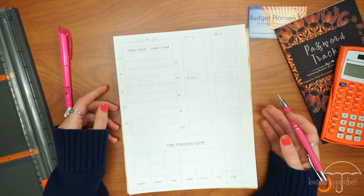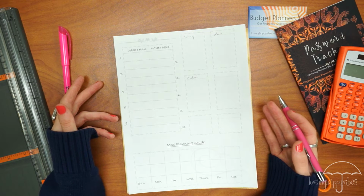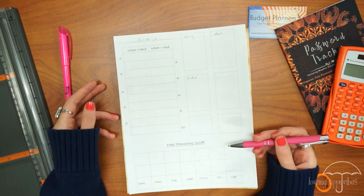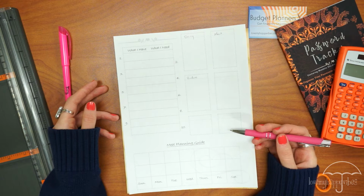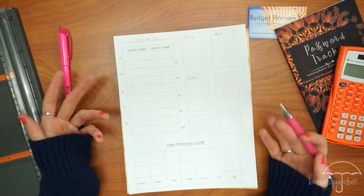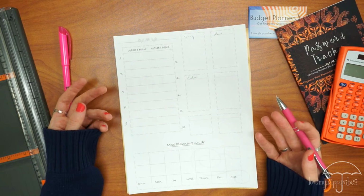It doesn't hurt to plan ahead, get your calendar out, see what's coming up, and you're really going to have a lot of control of your money if you're already knowing without guessing. Otherwise you come home and you're hungry, and then all of a sudden everybody eats out, and then you just dropped a big part of your budget on food and you weren't planning on it. So that's what we want to avoid here.